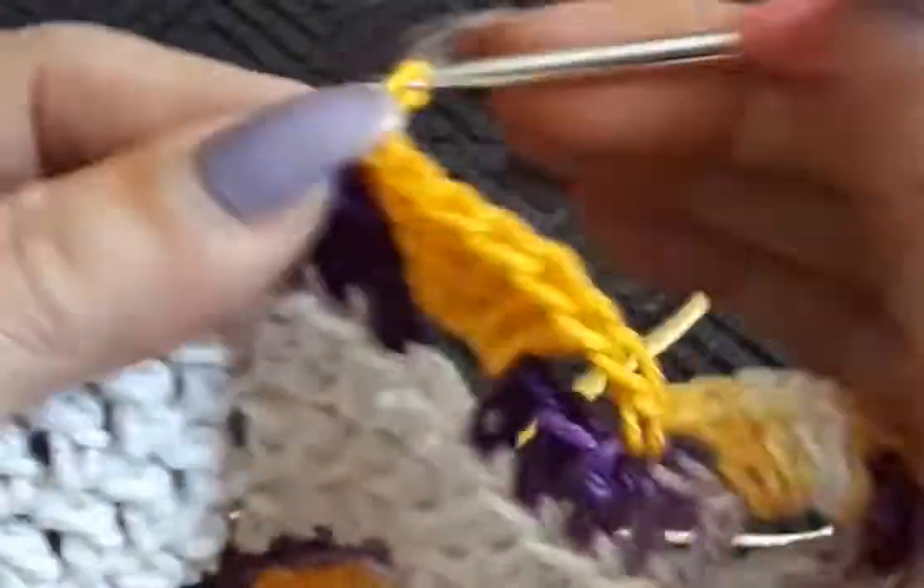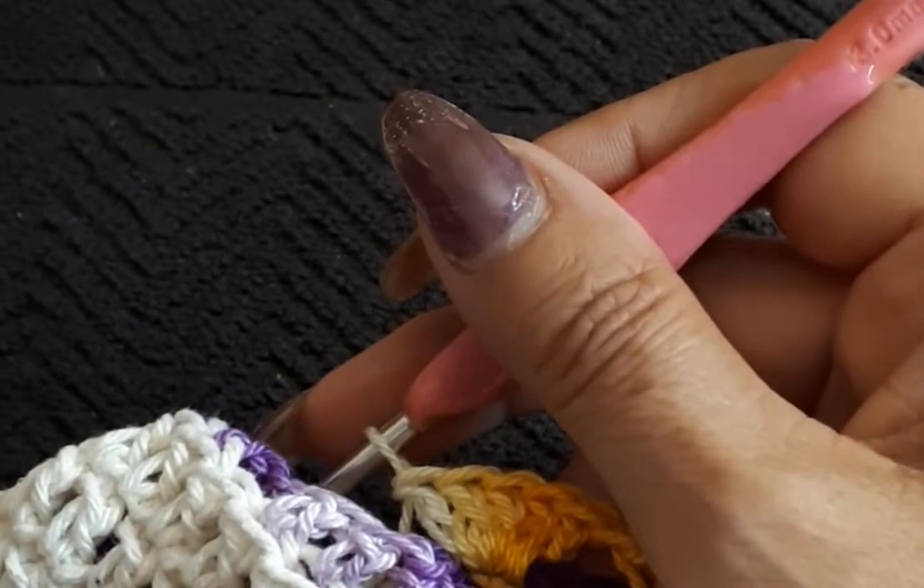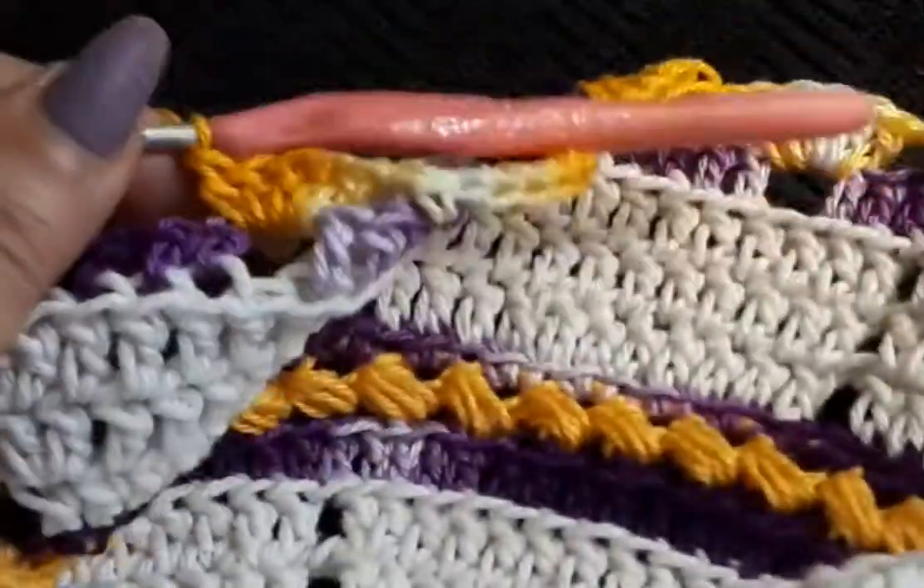One, two, three — and one chain separation. Basically this is all we're doing in this row all the way around. Then you can cut your thread if you're changing colors — I'm going back into the purple after that to make the shape around the seashell, like the one we have here. One chain on the third space, which is the third double crochet from the previous row — we close in with a single. I'll meet you at the end.